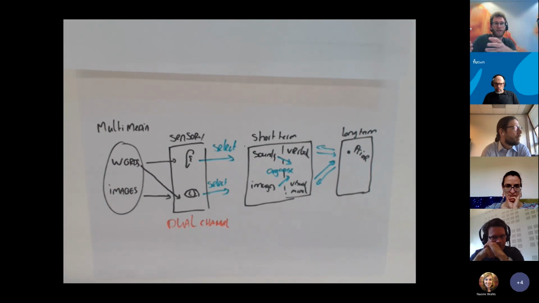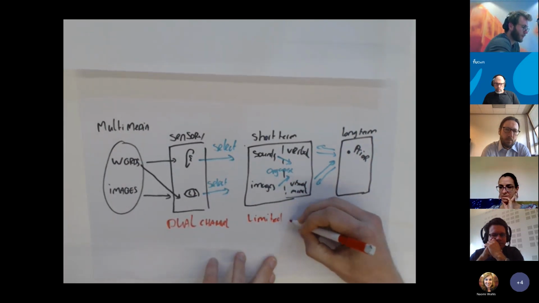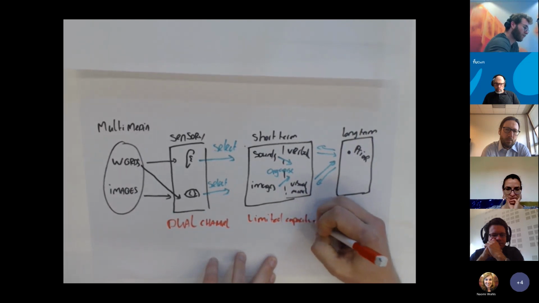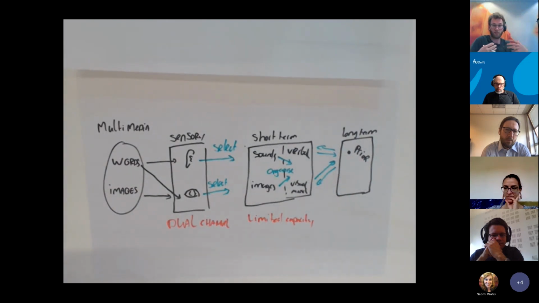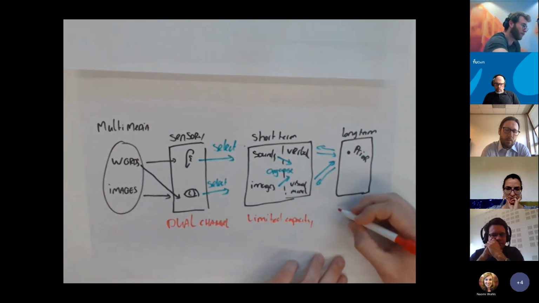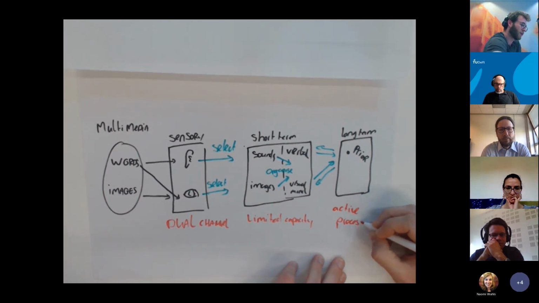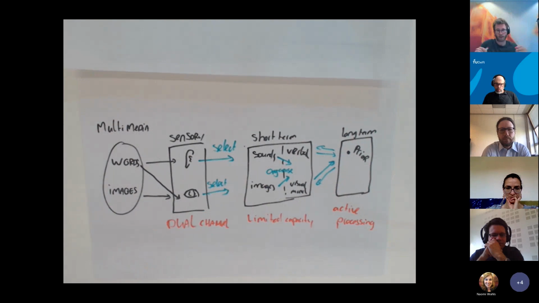In the short-term memory, there's another principle, because we only have limited capacity. We can't just put 100 words in there and assume that all those 100 words are in there. So that selecting deals with a limited capacity. And in order to have that long-term memory, there needs to be some kind of activation. There needs to be an active process of transforming it from the short-term memory to the long-term memory. Active process. That's the cognitive theory of multimedia learning, as Richard Mayer explained it, and how I interpreted it.